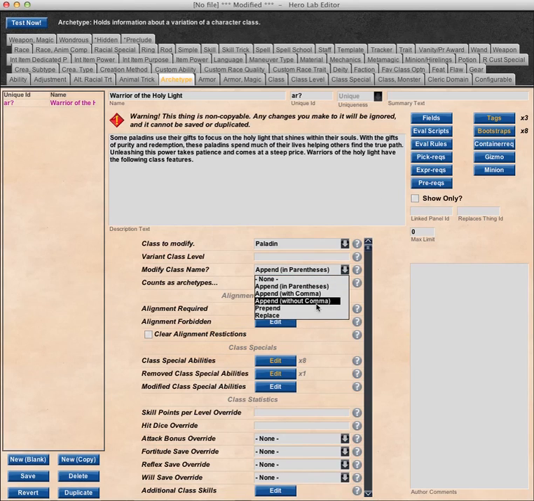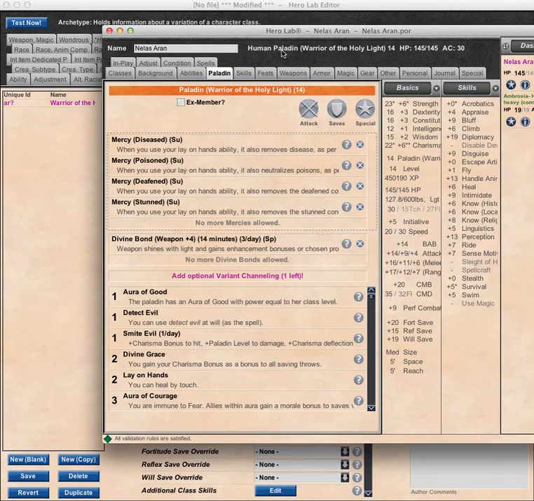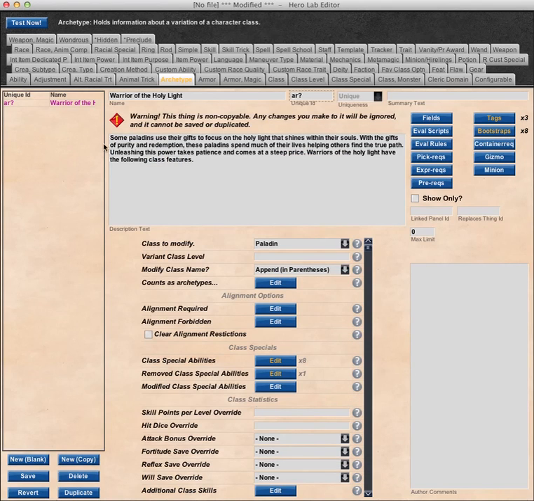We could just put that it would replace here, and then whatever is here would replace that. So it would just say anti-paladin. So if I were to just say replace, it will replace that. Replace this here, so I wouldn't even see paladin. I would just see Warrior of the Holy Light if I wanted to do that. Looks like a class or something.